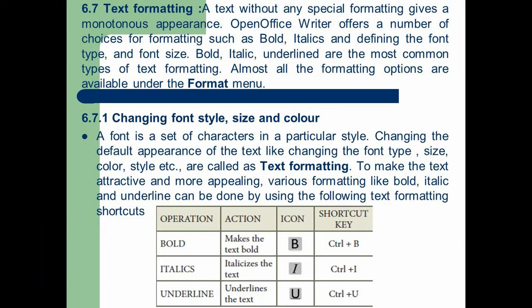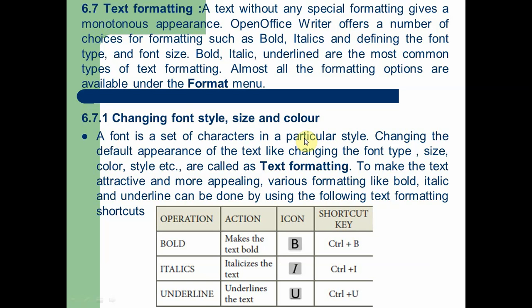Next we are going to see the font style, font size and color options of OpenOffice Writer, at the text formatting level. So what is a font? A font is a set of characters in a particular style. We can apply this font using the text formatting toolbar as well as the format menu. We have only two choices: one, we can use the text formatting toolbar, or we can use the format menu.